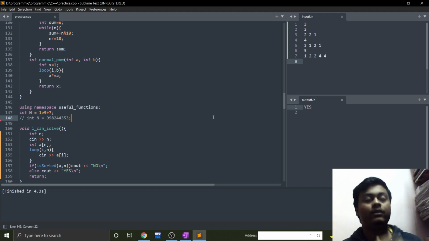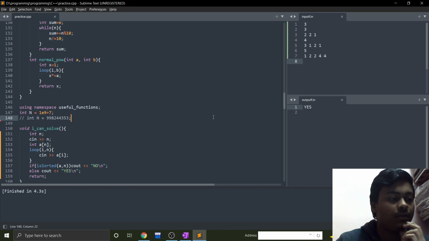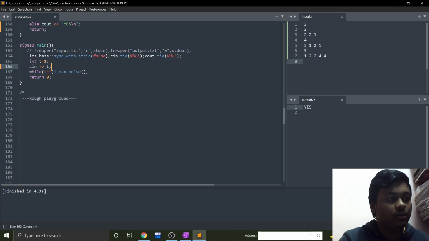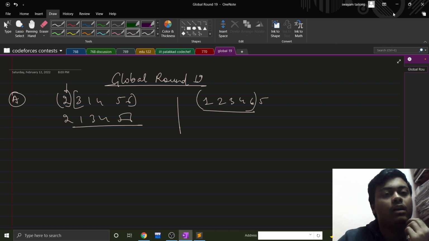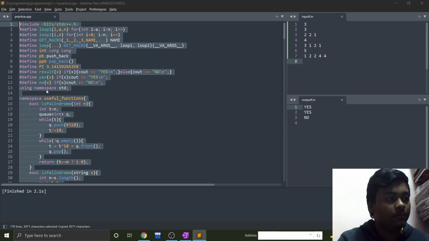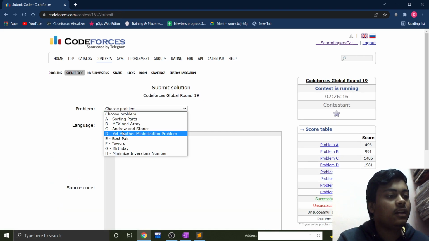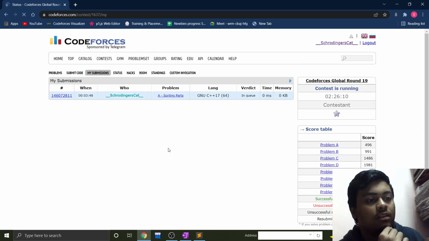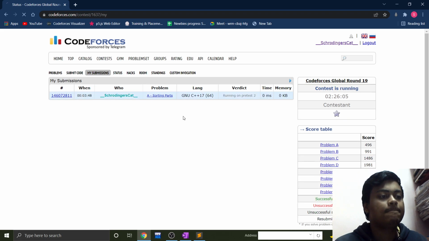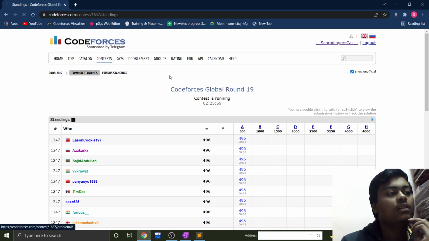If it is not sorted, then there is at least some element, like 1 2 3 4 6 5. If I choose this much, yeah. I guess if I'm not missing anything, then this problem is very easy. And yes, what about the standings? Fine.